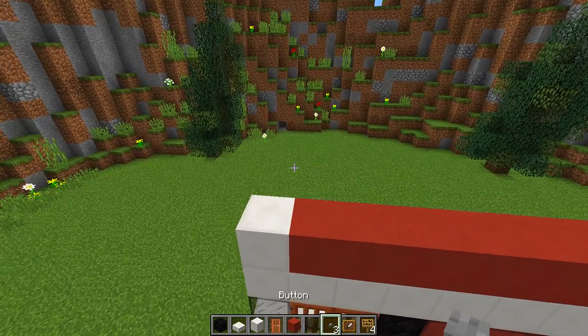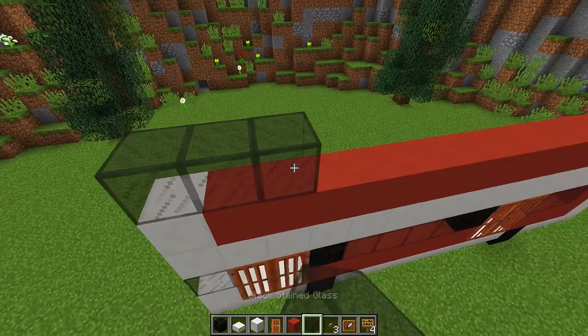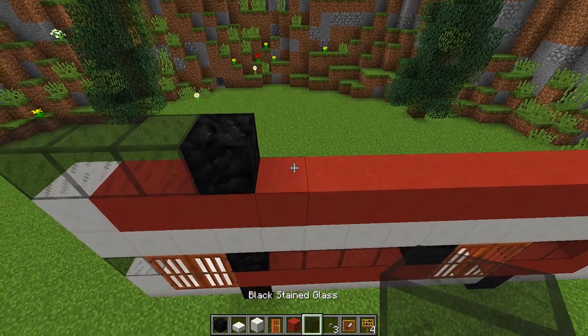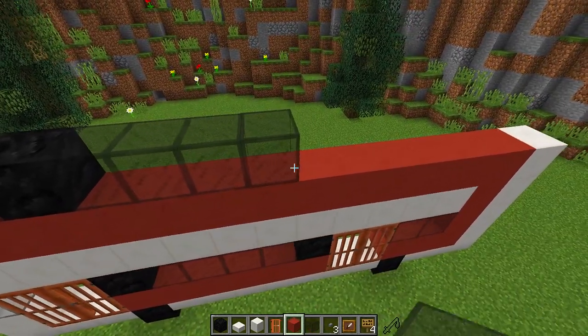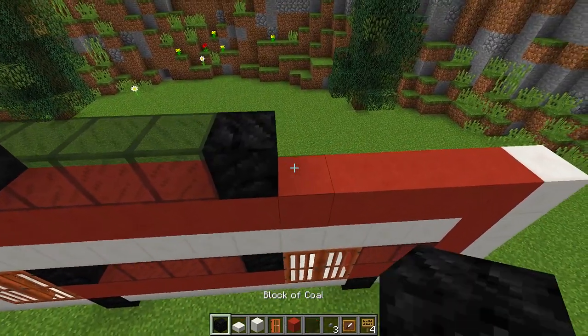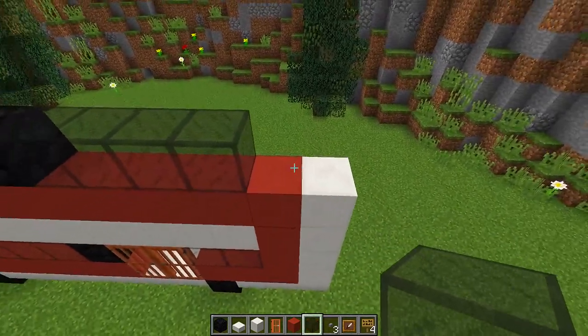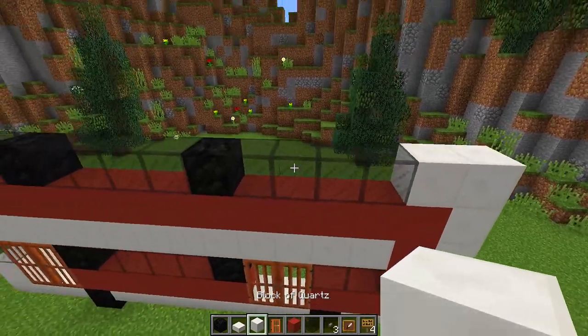On this next layer, what we're going to do is place three pieces of glass like this, then we're going to put a coal block, then we're going to place four pieces of glass, then we're going to put another coal block, and then finally we're going to place four pieces of glass like this. Then on this part right here, we're going to place two quartz blocks like that.